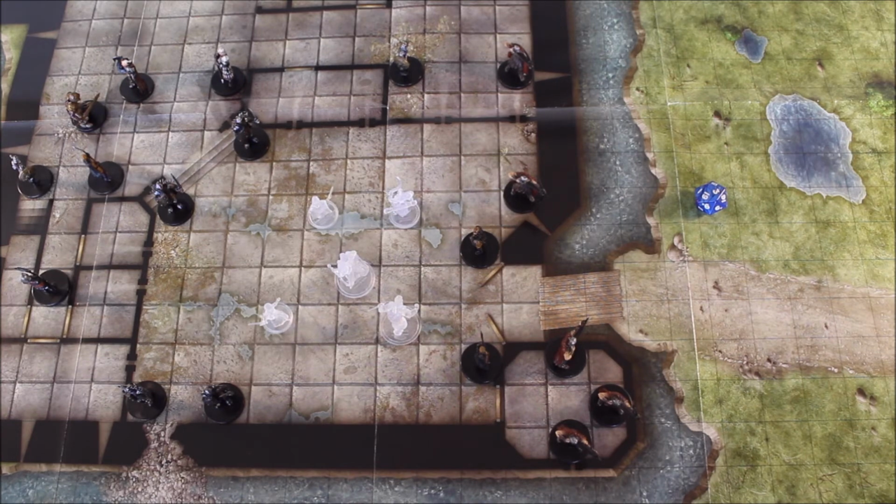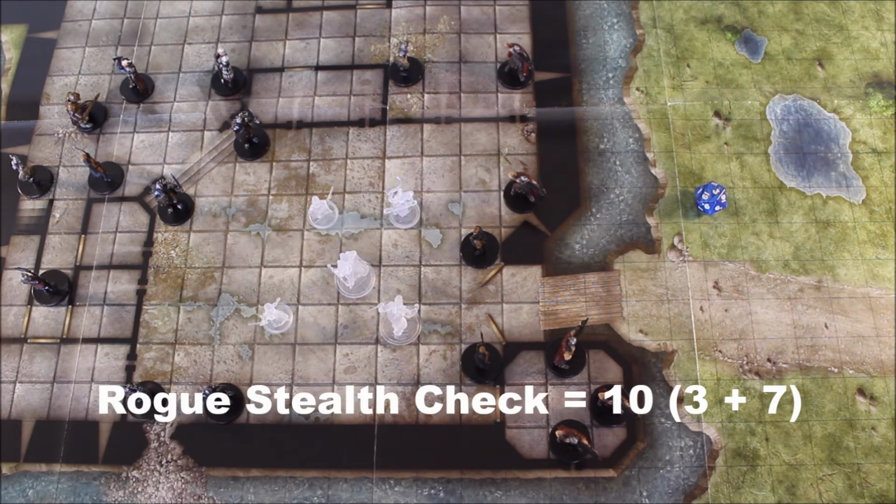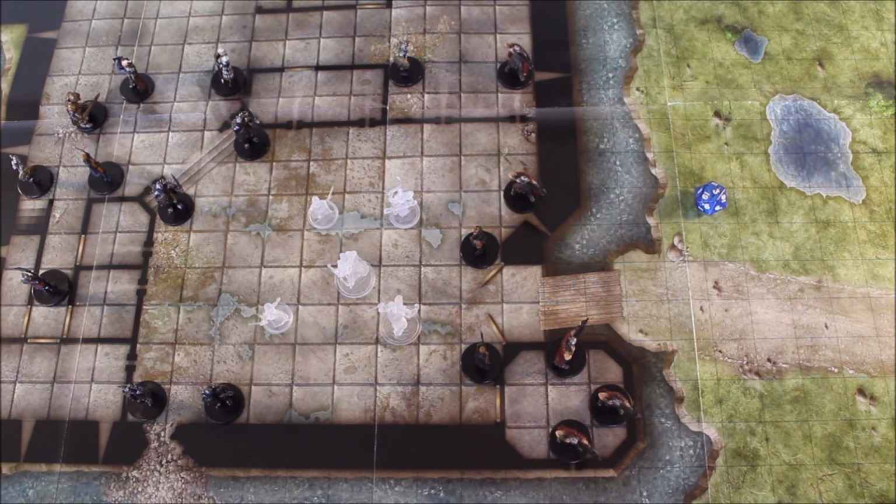if I were to roll really low like the 3 I've just rolled now and add that to my 7, that's only 10. A guard has a passive perception of 12. Now this would represent that they have picked up that particular rogue sneaking into the castle, either by noise that the rogue made or maybe a footprint, possibly even by the smell that was coming off the rogue. Something like a dragon that has true sight can also see invisible creatures.